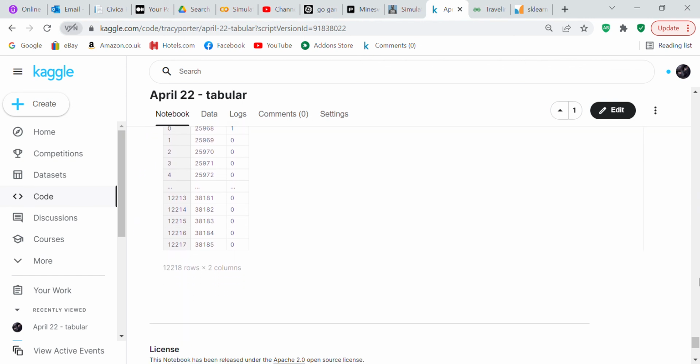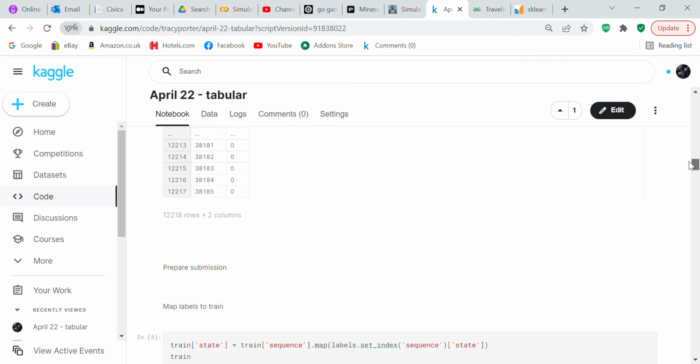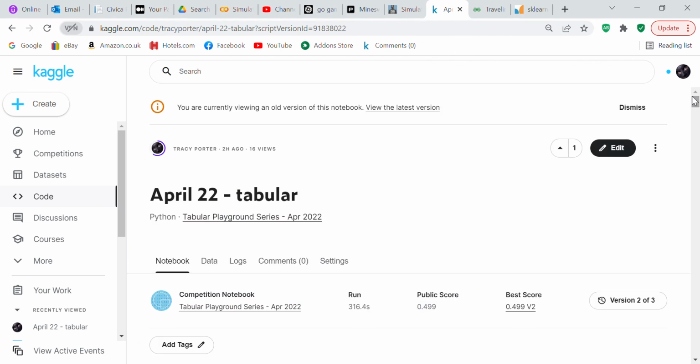And then what you do after you've done that is you save it, and then after you saved it, you can submit it to Kaggle. But I only get 5 submissions a day on this particular one.